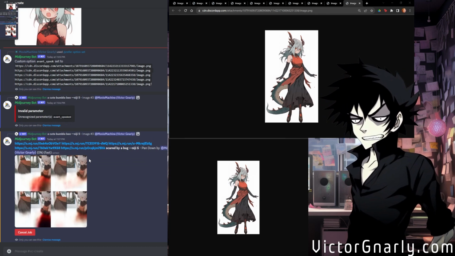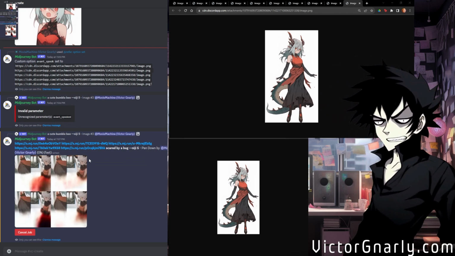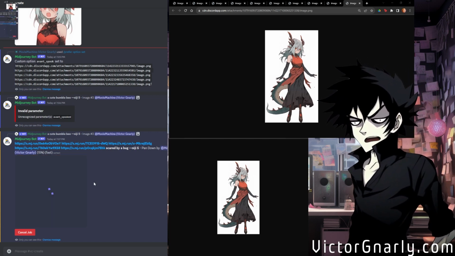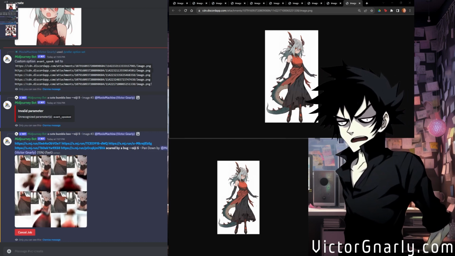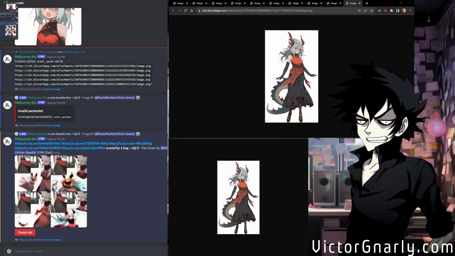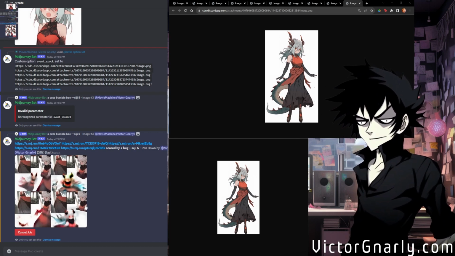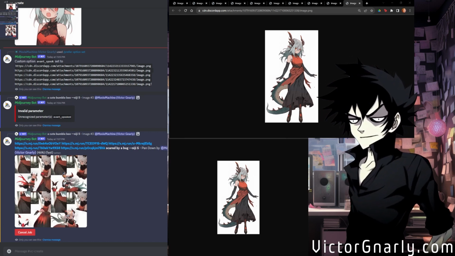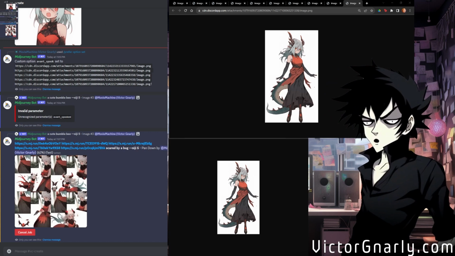It's more often than not that I'm re-rolling into oblivion, just seeing what happens. But the idea here is that as she generates, we're going to be able to nudge the results in whatever direction we want. We could even do a pan where it's just focused on the bug itself, and just see what we get out of this.